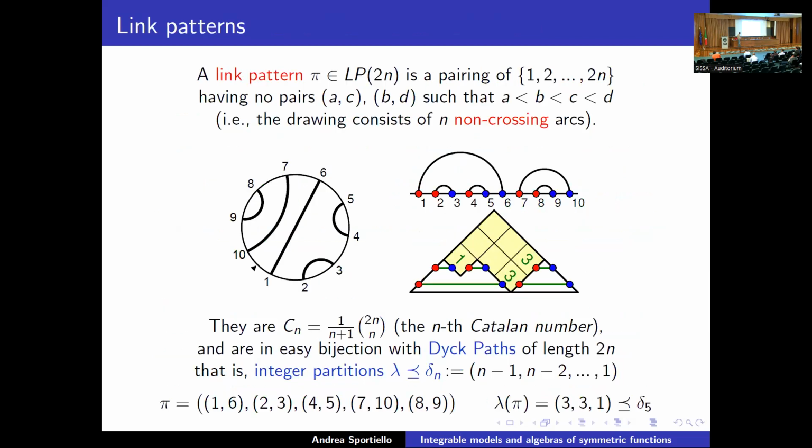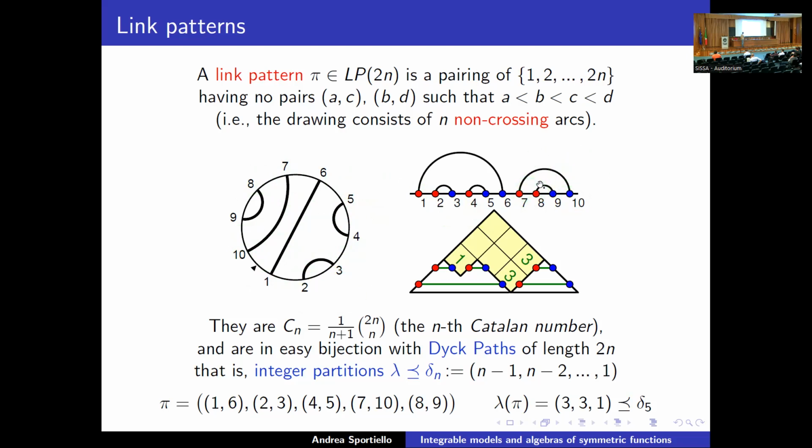It can be understood in a purely combinatorial, very graphical way, because those are integrable models at their so-called combinatorial point. And it's a correspondence between topological observables, which are called link patterns. First of all, what is a link pattern? A link pattern is a non-crossing connection among the endpoints on a disk or on a segment. It is a pairing, and it is essentially something like that.